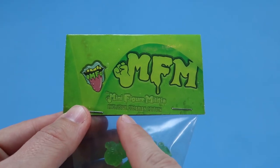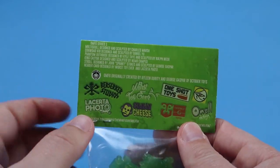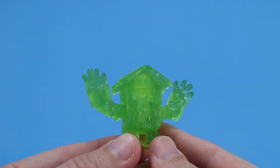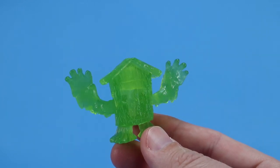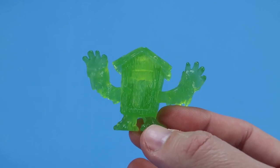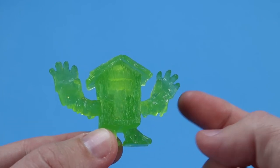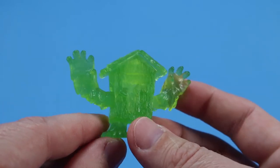Our second bag of exclusive Usarian edition minifigures just has a nice green drippy slime look on the header card there. And again, we've got all of the information on the back. Let's rip this bag open. So these go all the way back to the very first series of OMFG figures, which feels like such a long time ago now, but these designs are fantastic — they totally hold up. This is one of my all-time favorites right here. This is Phantom Outhouse, and it works so great with the green because of the drippiness of it. Yeah, he's totally an outhouse coming alive. You can use your imagination for what's making the feet and the arms there, but I love this. Such a great design.